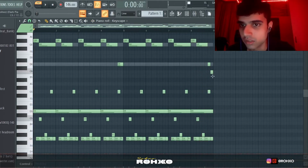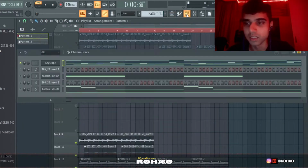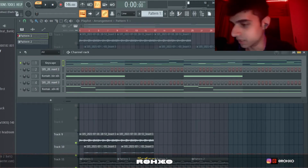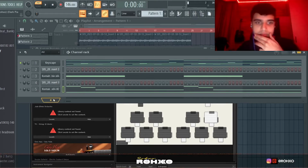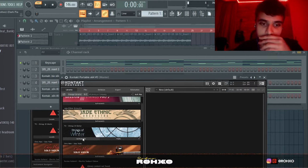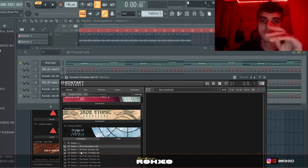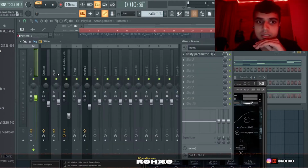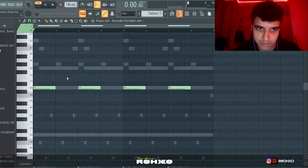Just that, a little 2 extra notes on this back end, but pretty much it. Yeah, getting into the next sound, I gotta change hard drives. There we go. Alright, so I come in here. I used Strings of Winter for this. It's one of my favorites for the kind of tremolo effect that it has. And I just played a single note, as you see here.